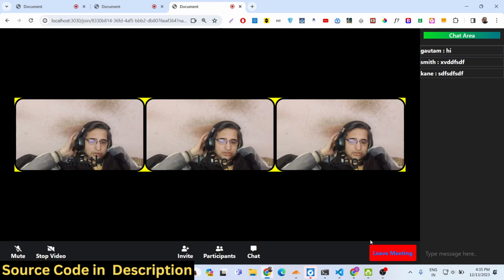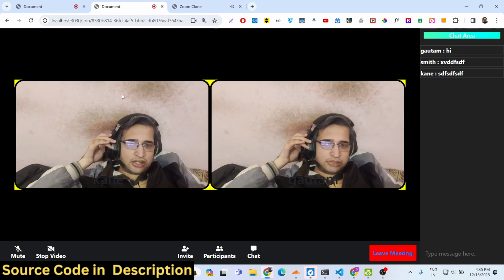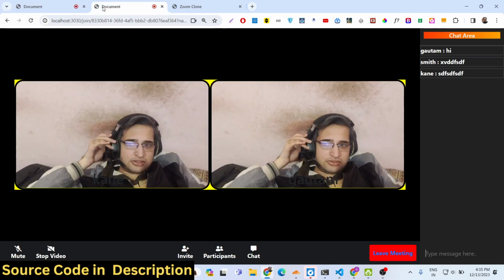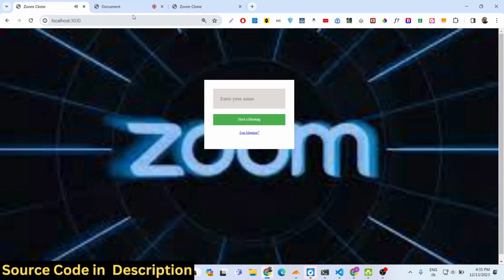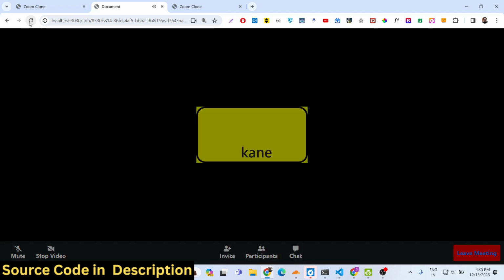And then if you want to leave the room, you can even leave this meeting. So simply click leave meeting, and only now two persons will be remaining right here. So in this case, you can see that if you want to also leave the meeting, just click, and now you will see that this person is disconnected. Now only one person is remaining.